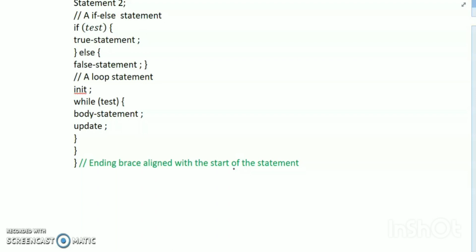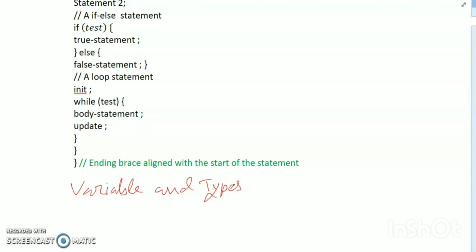Now I discuss variables and types. Computer programs manipulate or process data.